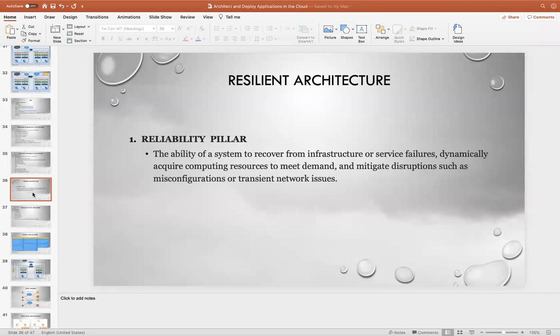So today's session starts with the reliability pillar and how to make our application architecture highly reliable and highly resilient with the help of some of the services provided by AWS. One of them is the load balancer. AWS calls it ELB, Elastic Load Balancer. That means the load balancer is quite elastic. You don't have to size it. Depending upon the demand, it will increase. It should not be a single point of failure, right? Because the whole traffic will travel through that load balancer. That means it should be elastic.